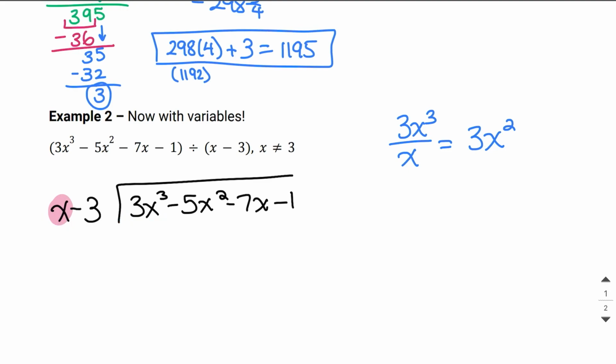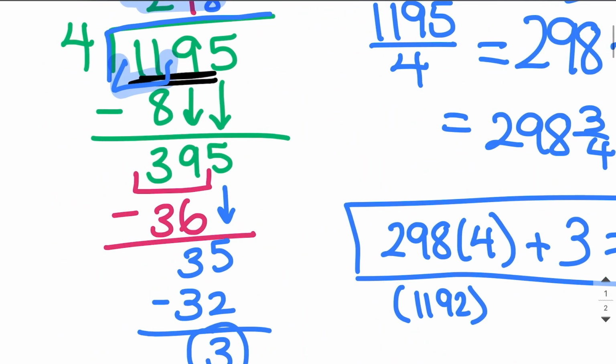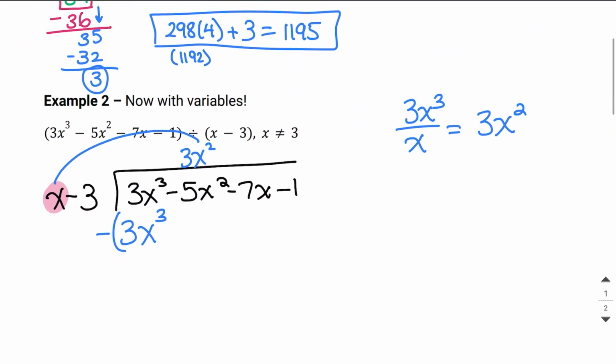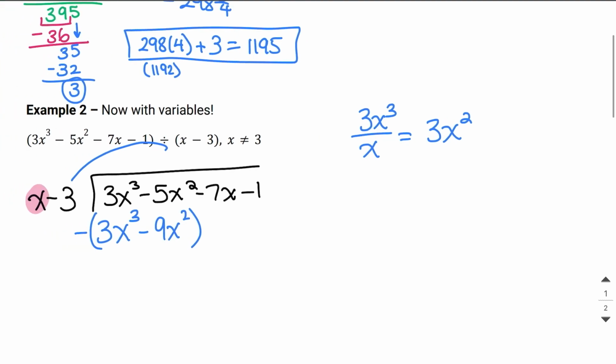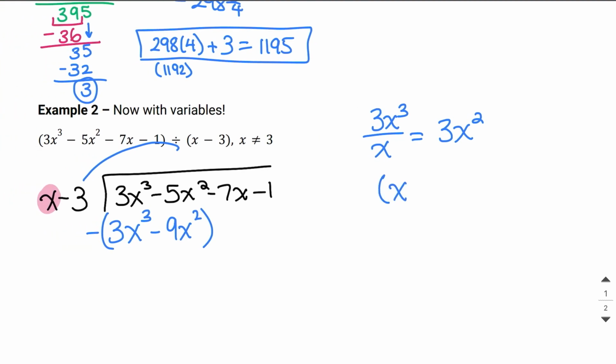Why would I do that? Because right here, if I put 3x squared right here, then I can distribute this 3x squared to both of these terms. And when I distribute it to the x, I end up getting 3x cubed, which means that when I subtract this out, these will cancel out, which will help me with my division, just like I subtracted 11 minus 8 and got that 3. Okay, but then I also distribute the 3x squared to the -3, and I get minus 9x squared. Or another way you can think about this is, what can I multiply x minus 3 by? So what can go in front of this x minus 3 to be able to get this 3x cubed right here?